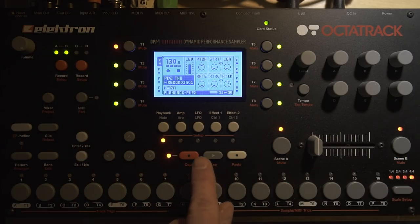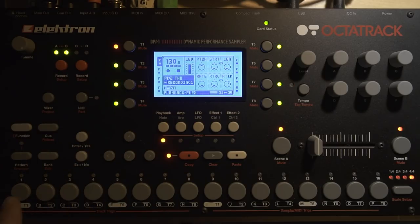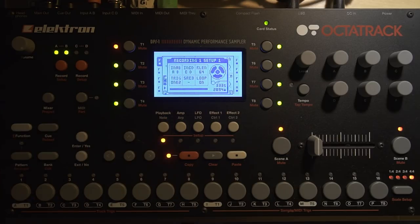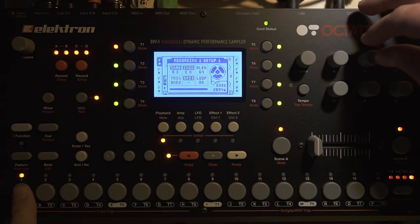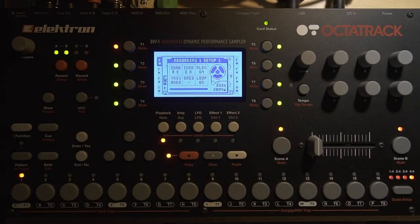So I have the sequence, and now I record it in a flex machine. I set a recorder trigger here, so you do this by function and record, and then you have the recording setup. And if you now put a trigger here, you get a recording trigger, and this records in AB, so I set this accordingly that only in AB is recorded.